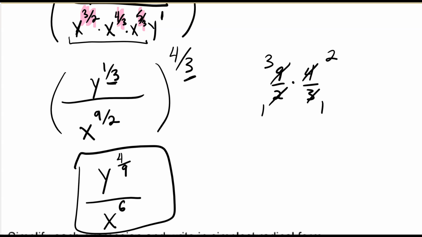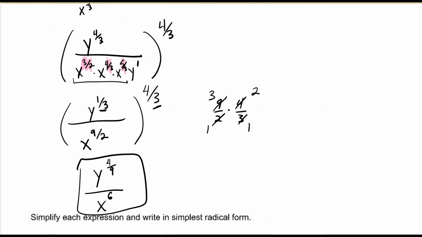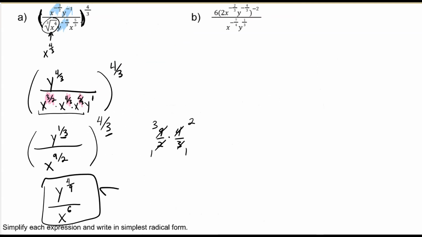It's kind of hard to check if you did this correctly, but what you could do if you had an ample amount of time is you could pick a value for x, pick a value for y, substitute in, and then pick a value for y, pick a value for x, substitute in there, and make sure you get the same output in your calculator for both those. Again, I'd only recommend that if you have time. That tends to be a pretty tedious process for stuff that looks this ugly. So let's try one more.